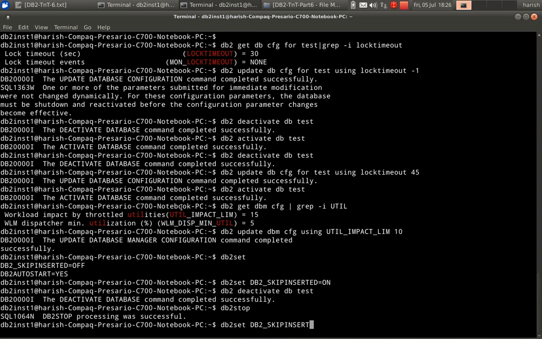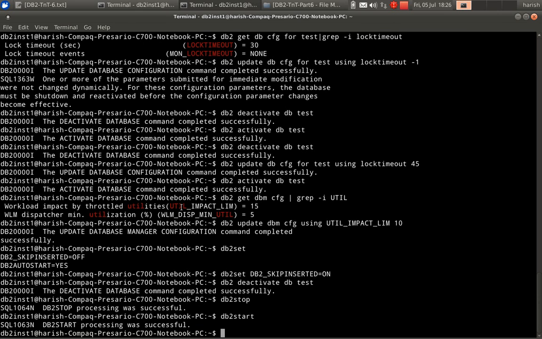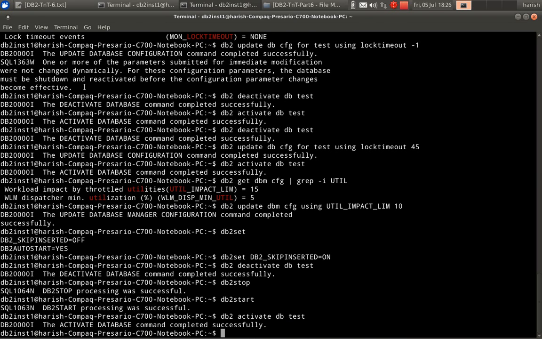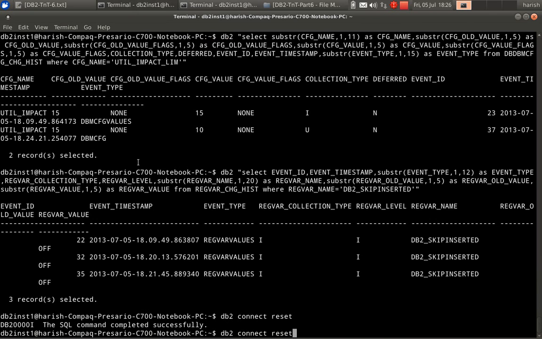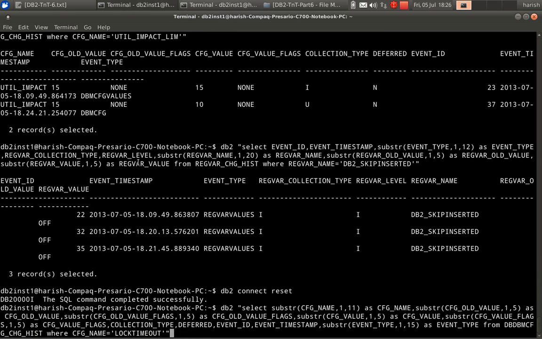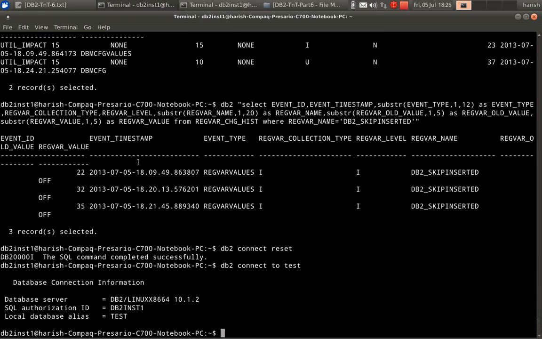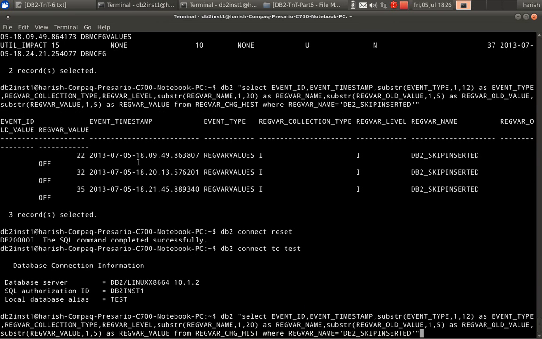Now I have to start the instance, db2 start, and then activate the database, and then I can connect to the database, and I'll look for the skip inserted value.